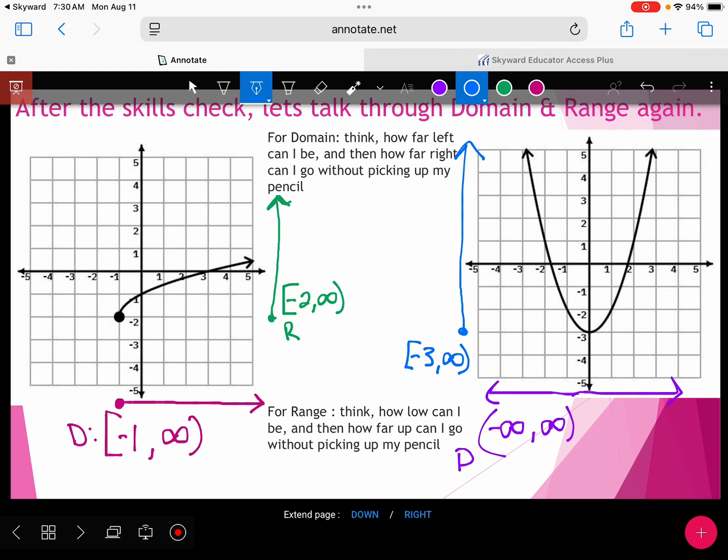Graph I am. Isn't it negative infinity for the domain because it goes all the way left? So for domain, I'm just looking at my x's. I don't care about the y's, I could smash this thing flat. It doesn't really matter. I just want to know how far left it can go. So domain tells me the leftest it can be. And if I continue this graph like this arrow tells me to, it's still going left. It's going left real slow, but it is going there. So if I zoomed out, it would keep going over.